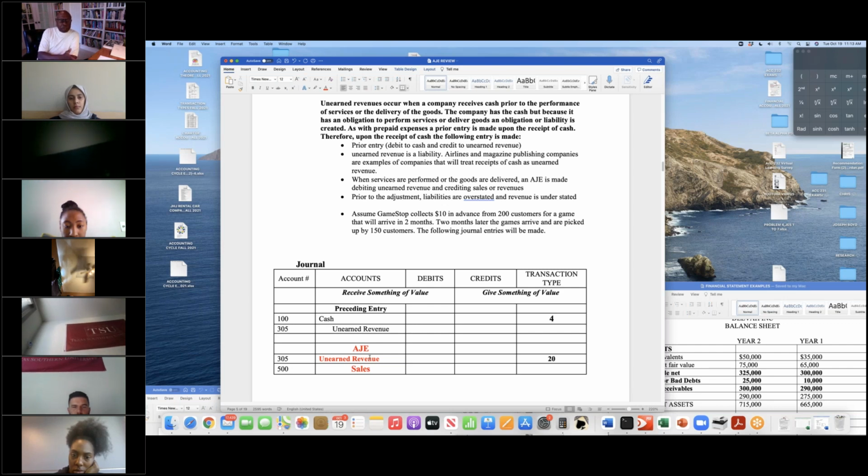You're going to learn more if you try, then we review it, rather than you just watch me work it. So remember, everybody is responsible. A key thing on adjusting entries is that it's always going to look like this. That's why I got them highlighted in red. Whenever you got an unearned revenue, this is the adjusting entry. You just got to put those dollar amounts in. So I'm going to give you all about 3 to 5 minutes to make those two adjusting entries. Everybody's supposed to be able to make these two adjusting entries.